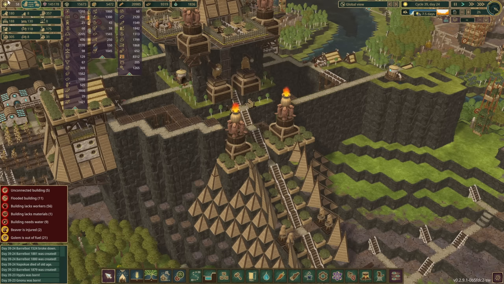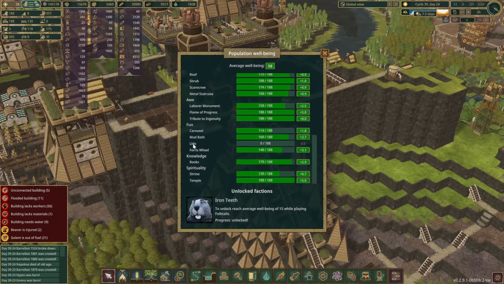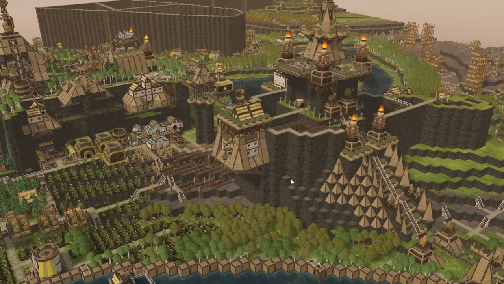Okay, so how far are we off with the well-being? Oh, it's the littles. I think, because it's dry season, those littles don't have water right now. But yeah, I'm happy with 58 as well. Maybe it even went to 59. I just have to give it a bit more time.